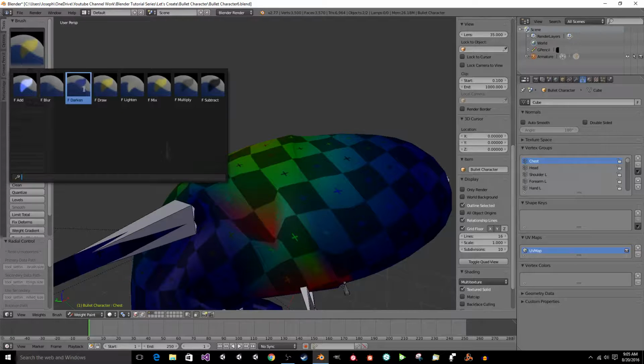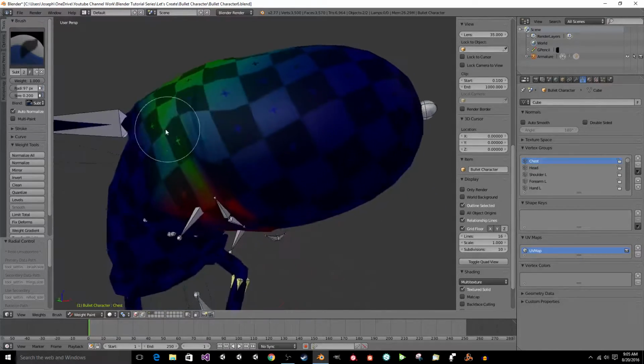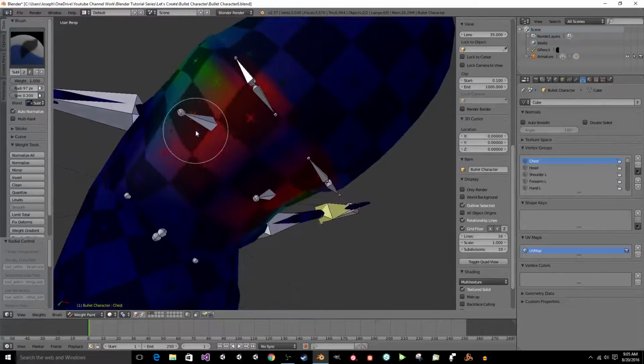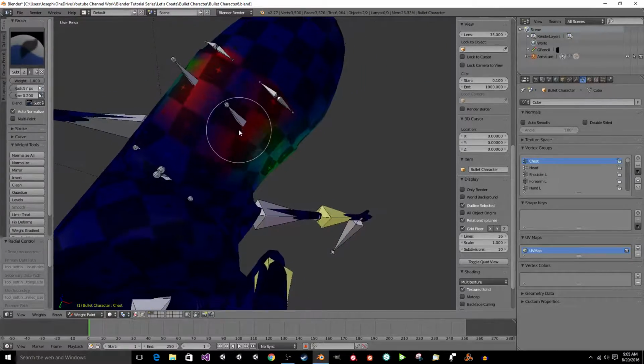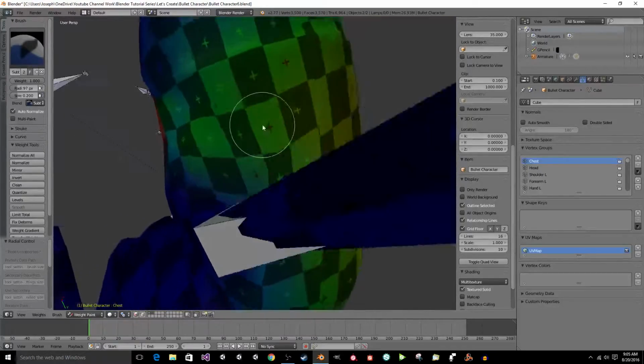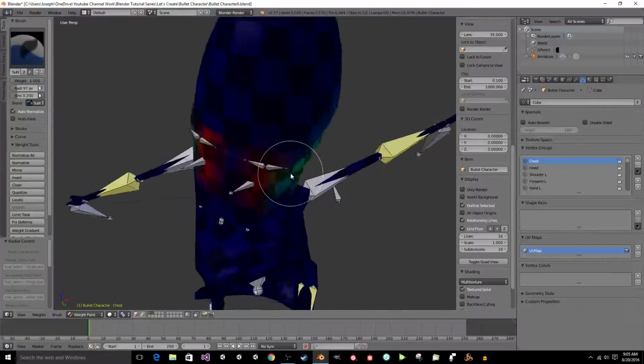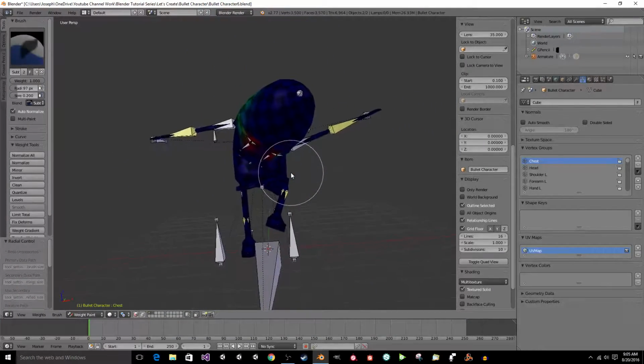Let's darken, subtract. Oh, there. Okay, now it's sort of looking normal, I guess. I guess nobody controls this vertex group here. I guess that's why it's having serious issues. That looks fine, I guess.